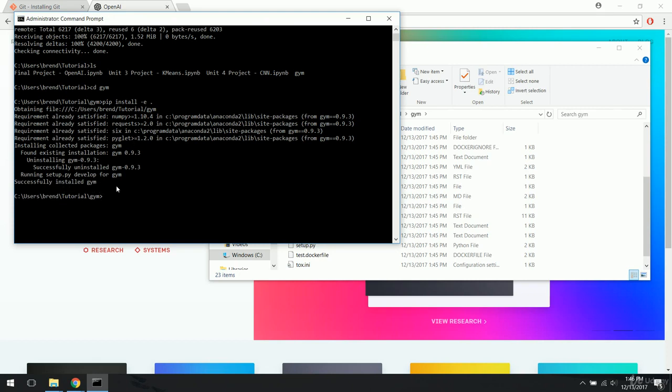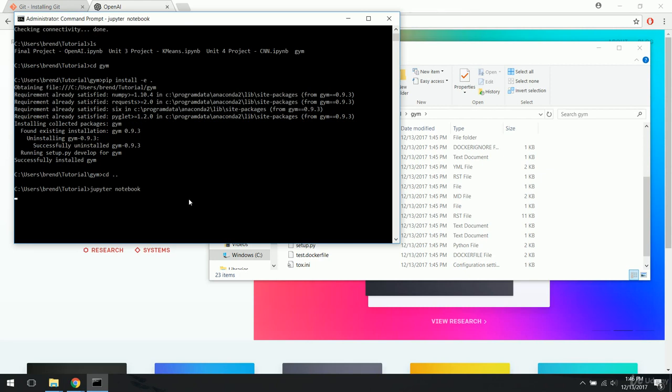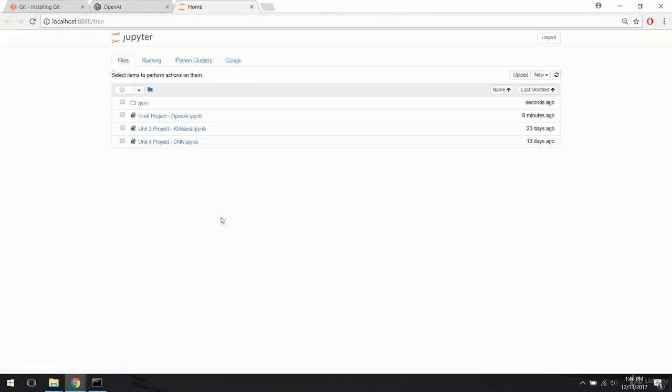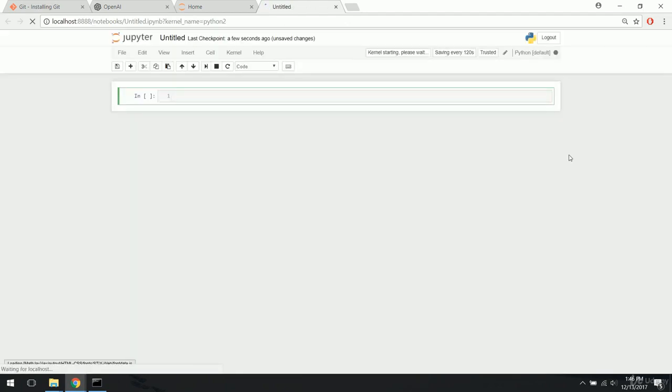Now that we have that, we can go ahead and get into our Jupyter Notebook. I'm going to make this in the tutorial folder, and again, just type Jupyter Notebook, and that'll open that up. It's really easy if Jupyter is in your Python path variables, or in your general path variables. So that's going, and here we go, opens up. All right, and so what I'm going to do, I'm going to start a new project. I'm just going to use the default Python, which should be Python 2.7, but we can check that.